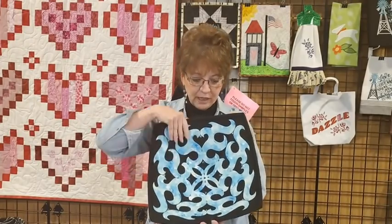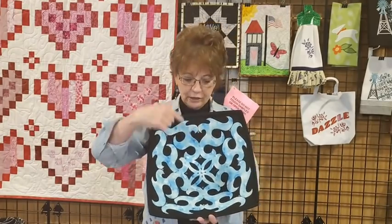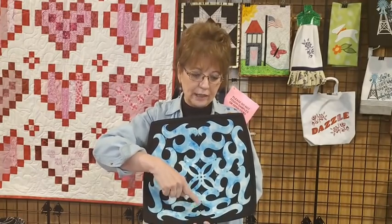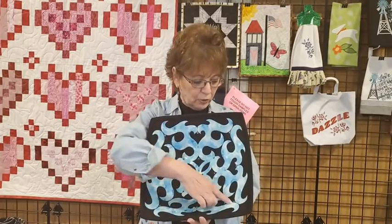So after I cut this all out and cleaned my scissors, that was all fused down onto the black fabric. Then I did the same thing as I did on the pillow. I did a triple stitch around because as beautiful as this is, it didn't look finished. So I did a triple stitch with a Superior variegated thread all around the outside to finish that off. And then I added crystals. Then I sewed up the corners, I added the binding, and I put the final crystal in the seam line to finish that off.